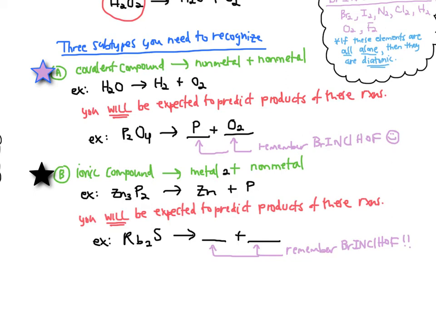So we might have something like this ionic compound made of rubidium and sulfur. And it's going to break down into, of course, rubidium and sulfur. Neither one is a Brinkelhoff element, so you don't need the subscript 2s. At this point, you might be wondering, well, what about this 2 right here? And like up here, we had some subscripts that disappeared. That's where we would then go back and need to balance this equation to account for the fact that over here we had 2 rubidiums and over here we only have 1. But we're not balancing equations in this video, we're only predicting products.